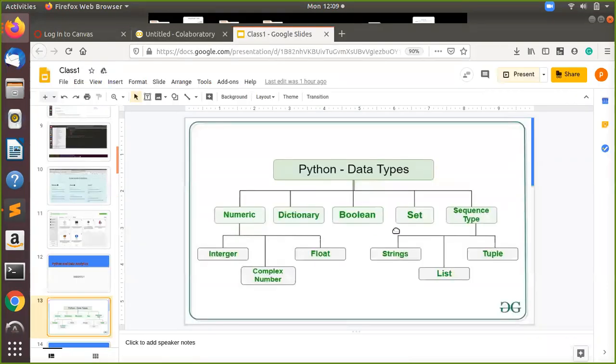The next is set. Again, we use curly brackets for defining sets, but it is completely different from a dictionary. Set, as in, there was this chapter in class 10th, if you have learned sets, you were drawing diagrams of unions and intersections, making a set of numbers. Does anybody remember that diagram? So that is what a set is all about. You don't use that much of set here, but I'm telling you just in brief.